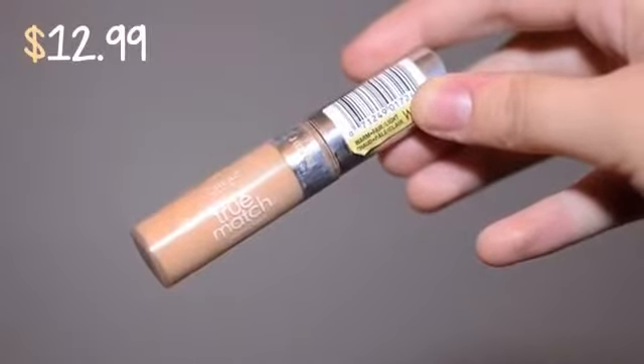This next thing I've talked about like a billion times, and it goes with that foundation — it's the L'Oreal True Match Concealer in shade W123. This is the best drugstore concealer I've ever used. As soon as I put it over a blemish and blend it in with my beauty blender, it's gone. I can also apply it over powder throughout the day without it getting cakey, which I love. This and the foundation are my current dream team, so definitely check out the True Match line.